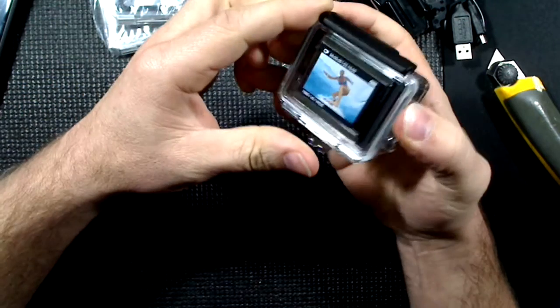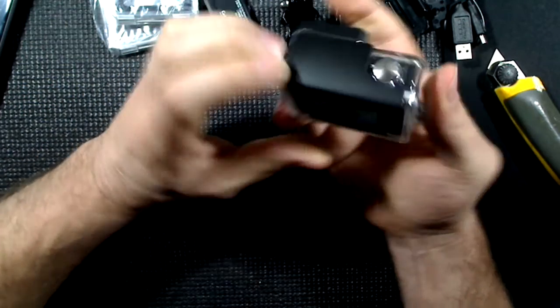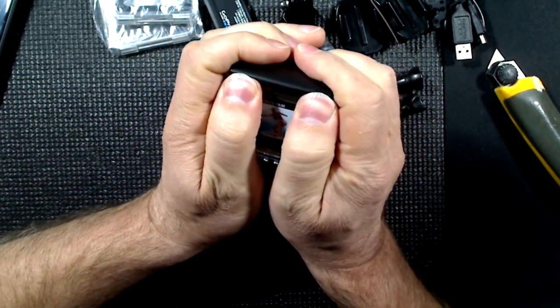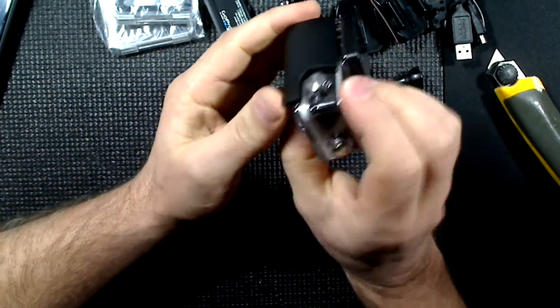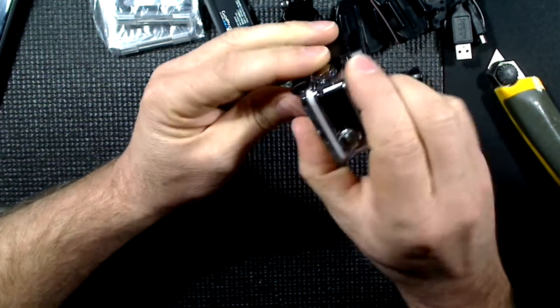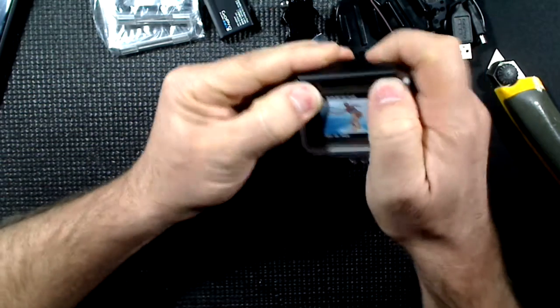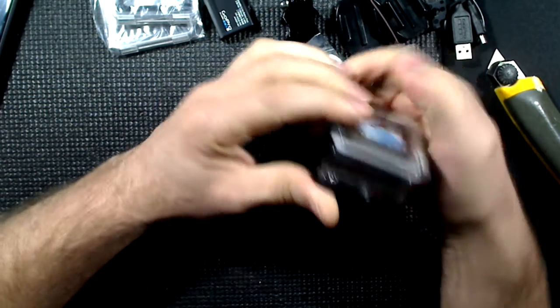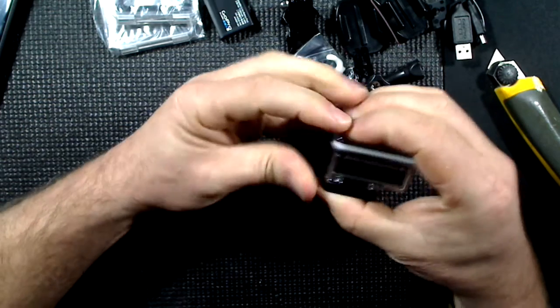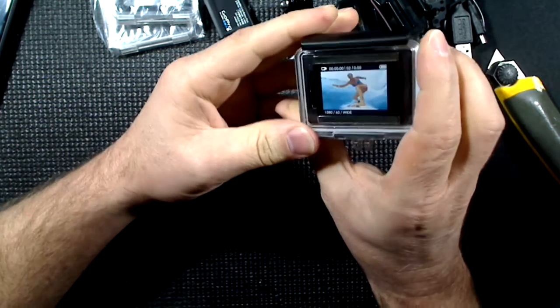Again, I haven't looked at the user manual, and I've never used a GoPro before. But you just push it up. Do you push it up, or do you go sideways? I think you probably push it up. Probably squeeze it and push it up. Yes, I think I'll look at the manual before I do that.